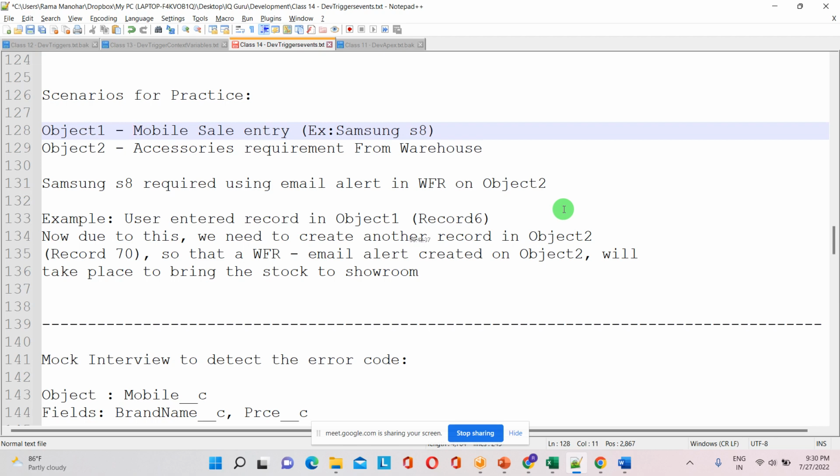There will be a lot of mobiles in the online portal. Whenever you enter Samsung S8, just remember, when you give a Samsung S8 you need to give a charger or headset or mobile pouch, etc., free of cost. So just think you gave the order in this.